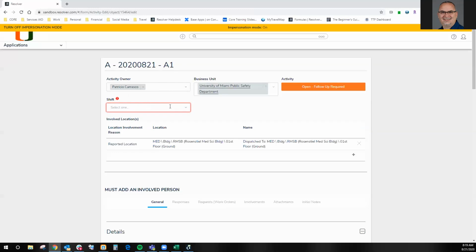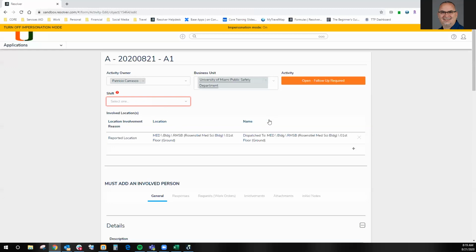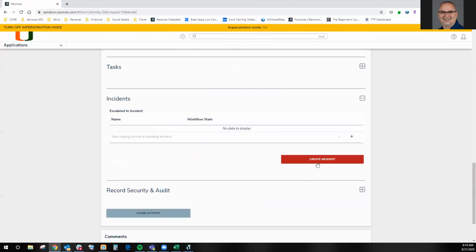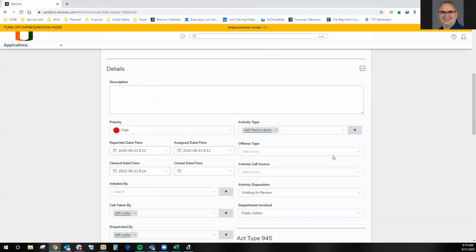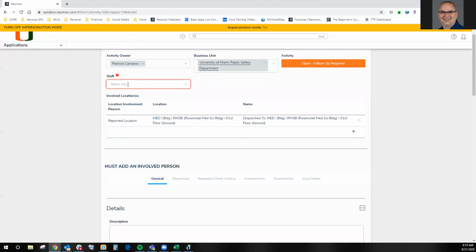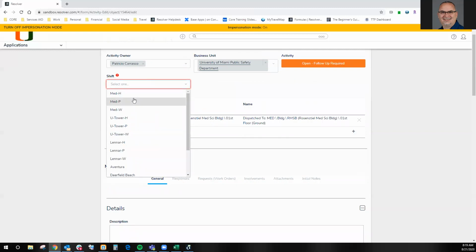So the way Core makes it work is the field isn't required on creation or on edit. The field is required before I can transition it anywhere. I can move it to a different state. So I can't close this record and I can't create an incident with this record until I deal with all of the required fields. You guys have very few required fields. You don't have a lot of them.